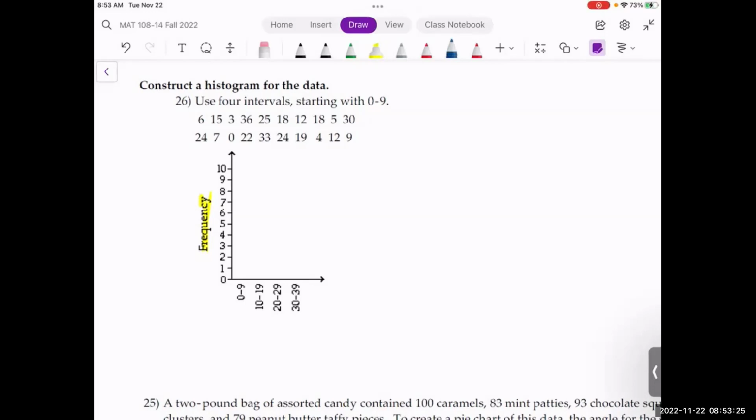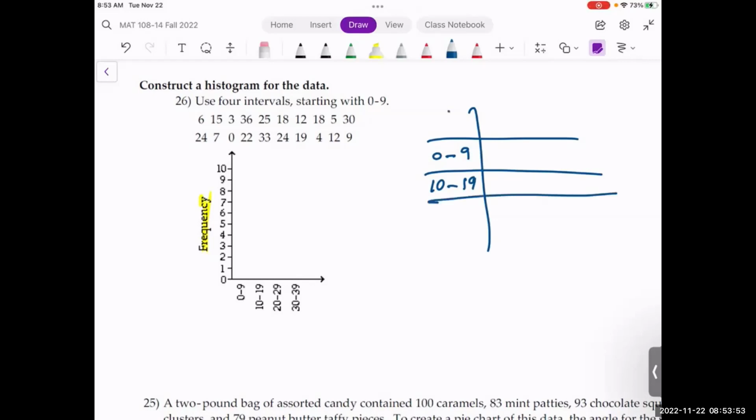Again, you need to figure out your table first. They give you the first class. What does the first class mean? They give you from 0 to 9. So you want to count how many are from 0 to 9. And then you start from 10. 10 to what number next? 19, very good. You want to keep the same width of the class, right? So this is the X class. And then from 20 to 29. I don't know if you're going to go all the way to 30. Yes, we do have 30. 30 to 39. All right.